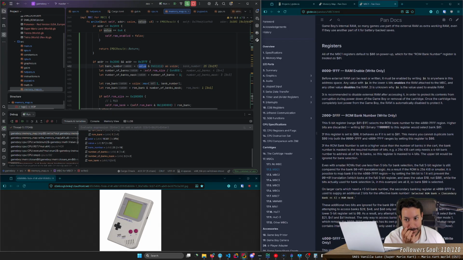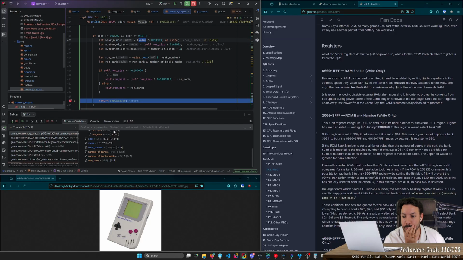I see. Bank number 25. Holy. $25 is 16, 8 and the 1.